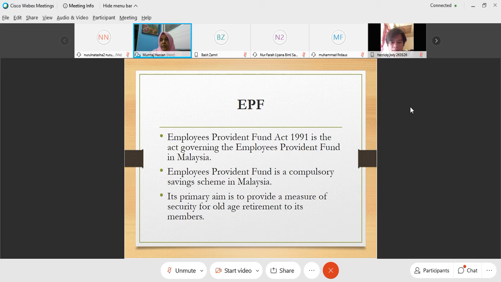If you know the minimum provision under the Employment Act, then you know that you should get better. Let's say your employer says about your annual leave, or maybe your public holiday. Public holiday, how many days are you entitled to according to the Employment Act? You are entitled to only 11 days.